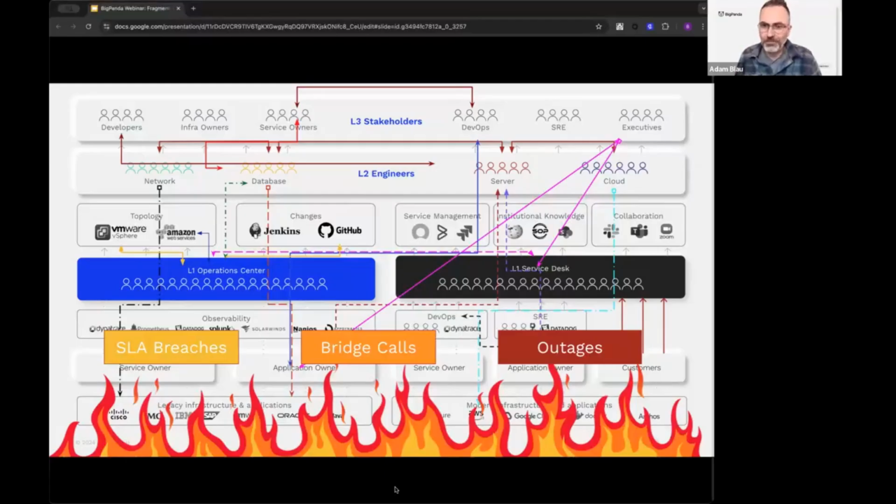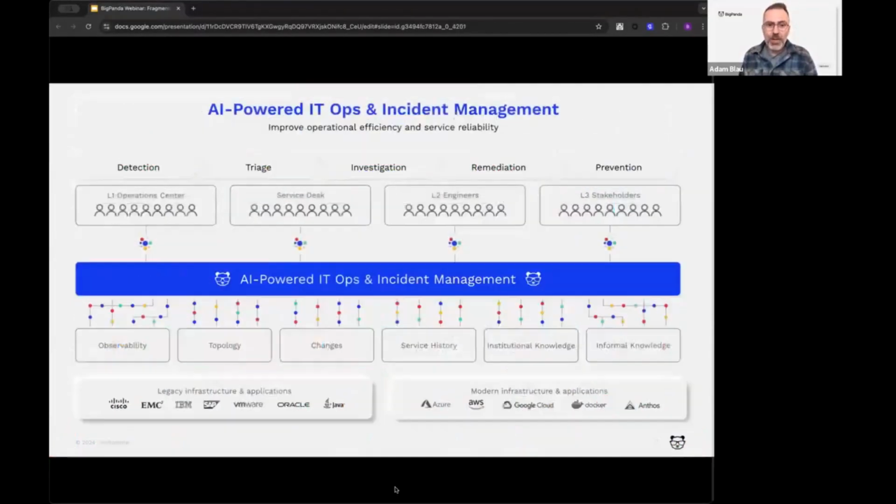So what do we do? That's what BigPanda does. This is what we solve for. On the next slide, it's really about how to bring in all that knowledge you have. Britton will share some examples of how to do this within the machine data, observability, topology, change, and working within your ITSM teams. But it's also about how you bring in your operational knowledge, your institutional knowledge, like SOPs, runbooks, and your informal knowledge, how people have worked that hasn't been documented. How can you use AI to make sense of that?